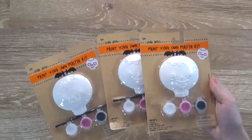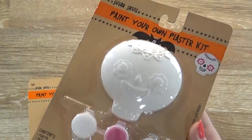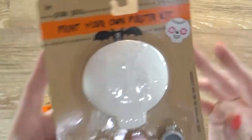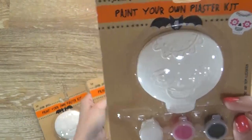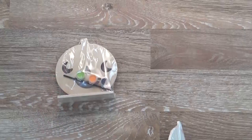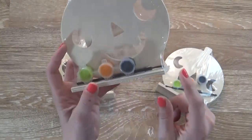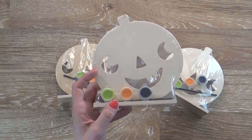I also picked up this little sugar skull themed paint kit — they had a witch, Frankenstein, and a vampire as well, but I really liked this one. They had a lot of different items with this sugar skull theme this year, which is really cute. Unfortunately this one doesn't have a paintbrush, which is a bummer since all the others do, so learn from me — make sure you get one with a brush when you're at Target. For the kids I also picked up this little pumpkin project on a stand that comes with paint and a brush. They had it in several themes including a sugar skull and a bat.